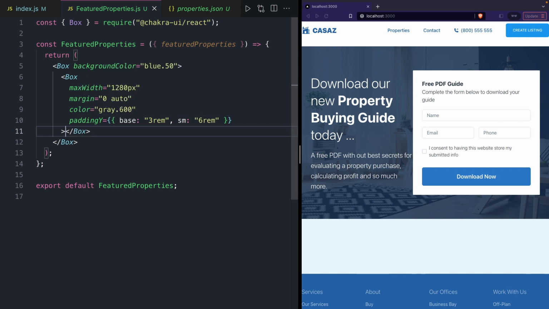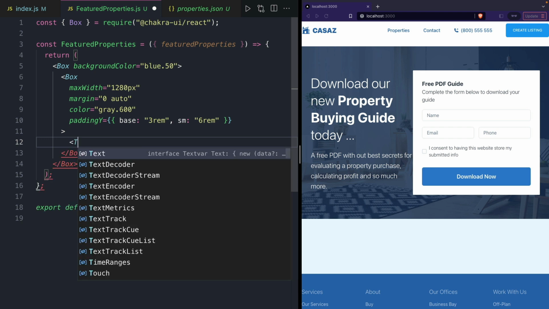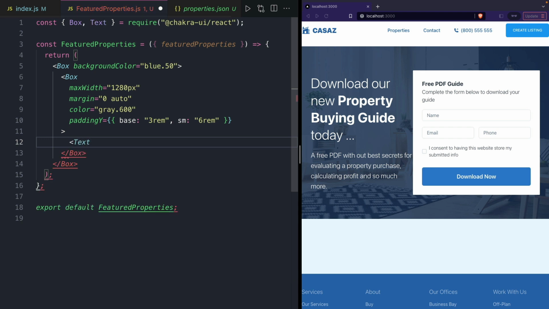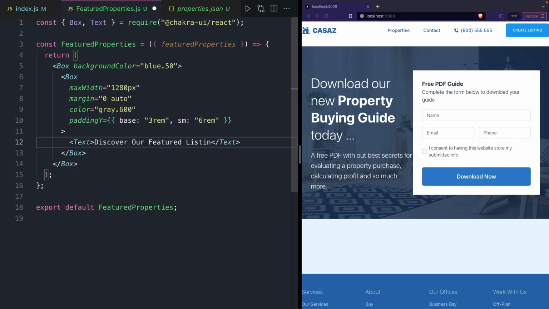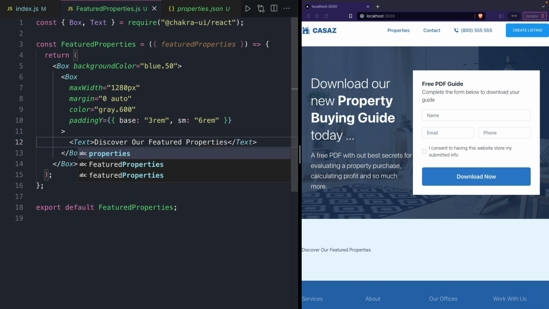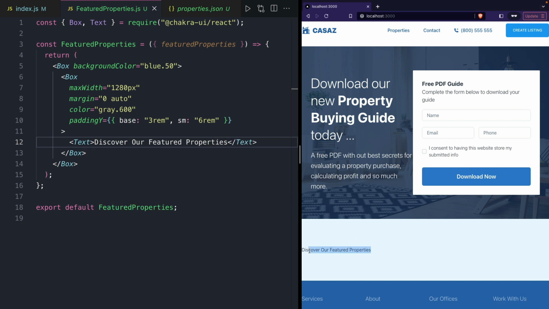We're going to have some title text, so let's use the text box from Chakra. Discover our featured listings. Let's say properties, keep it consistent. There we go. So let's make it a bit bigger. Font size. Let's do some breakpoints.